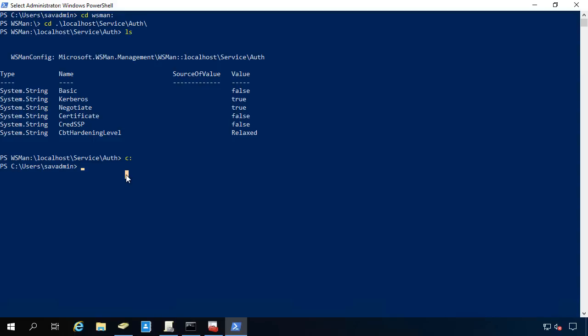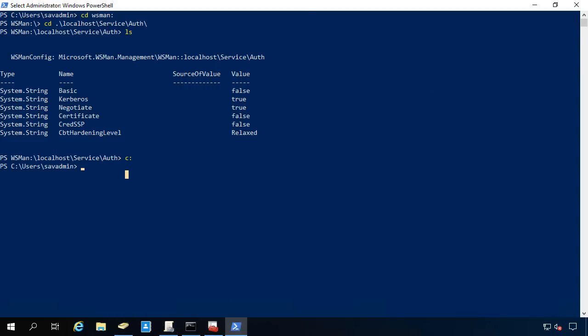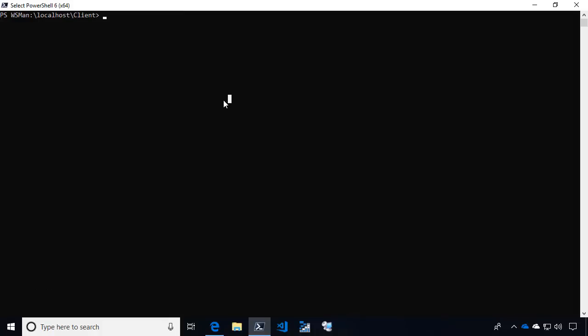Now, there's one other item that I have to have configured. Essentially, I want to allow delegation of fresh credentials. I could manually set this directly on an individual machine. So on my client, I would have to configure this. I could do a set item.